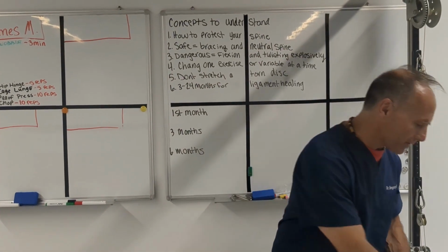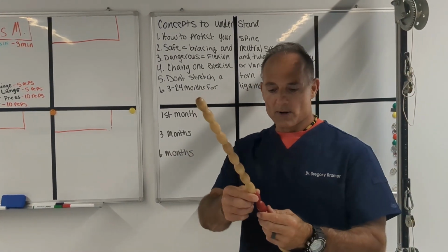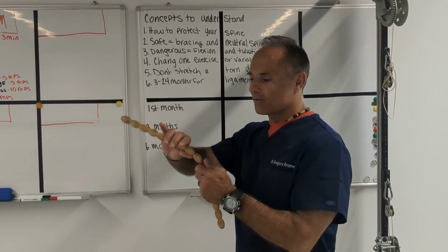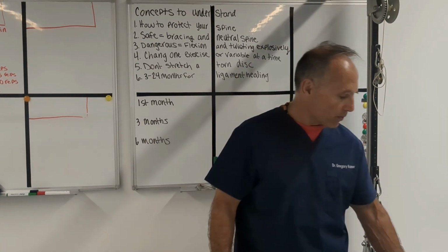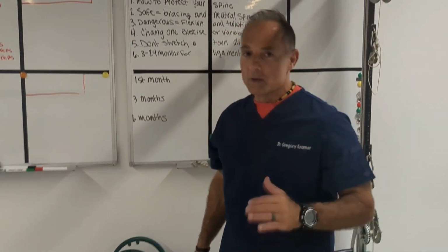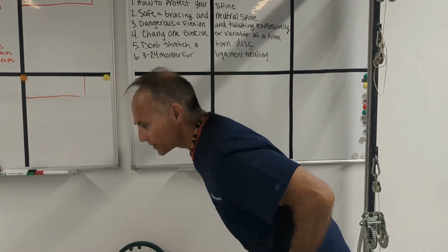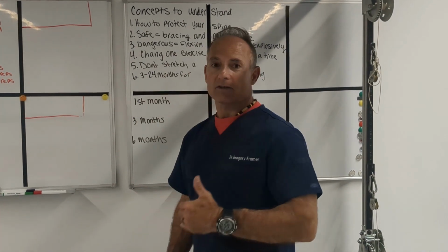My spine is not moving. Let me give you another example. This is a fixation stick. The red represents the vertebrae that are frozen. So when we bend, nothing moves. However, if you flex the individual segments, your disc is at risk. So what we don't want to do is this: my spine is moving, my back is rounding. We want to avoid that. My spine is straight, it's rigid. It doesn't necessarily have to be vertical, but it's rigid. So if I lift something, I want to keep my spine rigid. Chest out, stick your butt out.